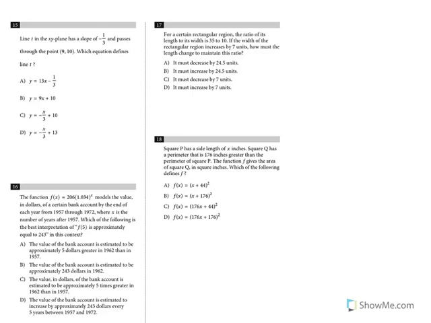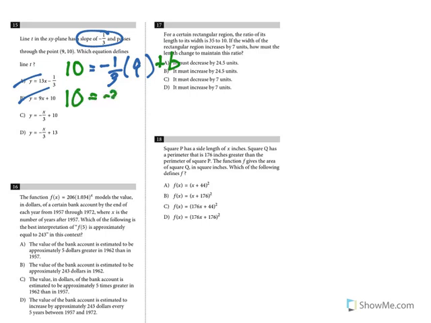All right, this one, they give you a slope of negative 1/3. All right, so these are out, right? They're in slope-intercept form with the wrong slope. And now I just need to substitute, right? So this is like 8th grade math, right? Negative 1/3 times x, which is 9, is equal to y, which is 10. And we're trying to find b. So I get 10 equals negative 3 plus b. Adding 3 on both sides is going to give me b is equal to 13, right? Which is going to be choice D.